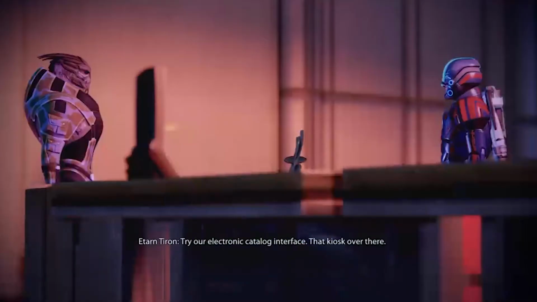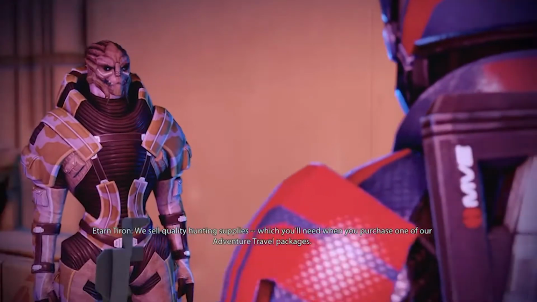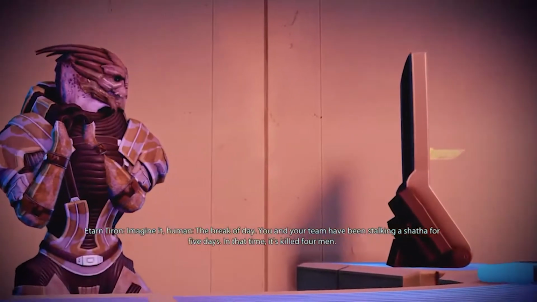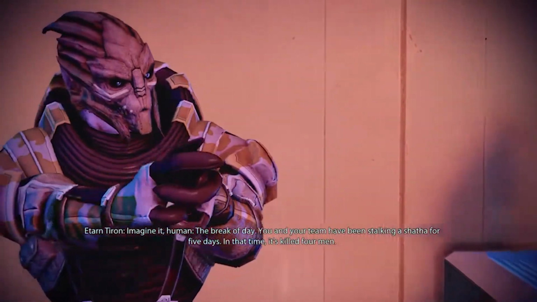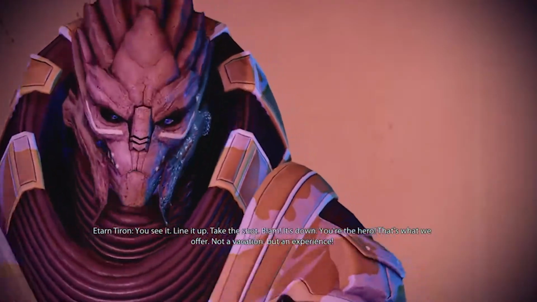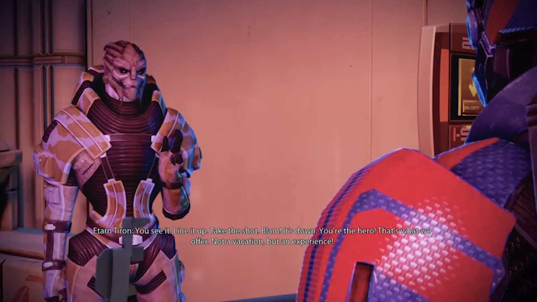I'd like to buy something. Try our electronic catalog interface. That kiosk over there. Tell me about your services. We sell quality hunting supplies, which you'll need when you purchase one of our adventure travel packages. Imagine it, human. The break of day. You and your team have been stalking a Shafa for 5 days. In that time, it's killed 4 men. You see it? Line it up. Take the shot. Blam! It's down. You're the hero. That's what we offer. Not a vacation, but an experience.